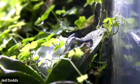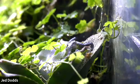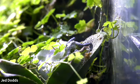And so one of the coolest things about these Ufaga frogs is they actually will go and lay unfertilized eggs. So basically eggs that won't ever hatch into tadpoles. And they'll lay those in there for the tadpoles to eat. So that's given the tadpoles from this species an opportunity to actually grow up and metamorphosize right here at the zoo.